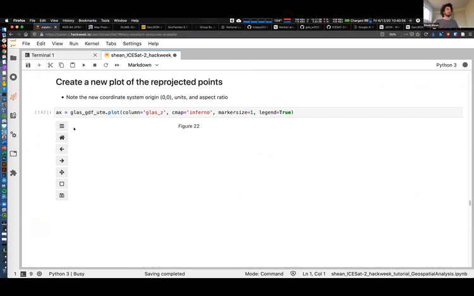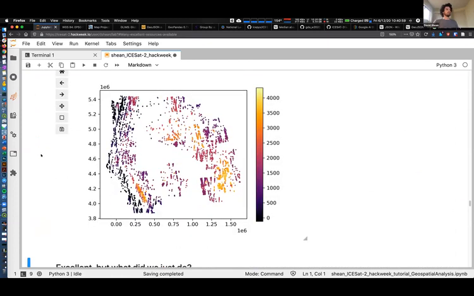We can replot that using the same plotting function. And we see right off the bat that the plot looks different. The aspect ratio and the scaling of this plot is a much closer representation to what you would see on the surface versus the plots using decimal degrees. Also notice where the origin is. We've used scientific notation here. That's a default with the visualization, but the X origin is somewhere here over near the west coast of the United States. So that's the center of that UTM zone. That's UTM zone 11. But the origin on the Y-axis is way down at the equator, which is where this transverse Mercator projection is defined.